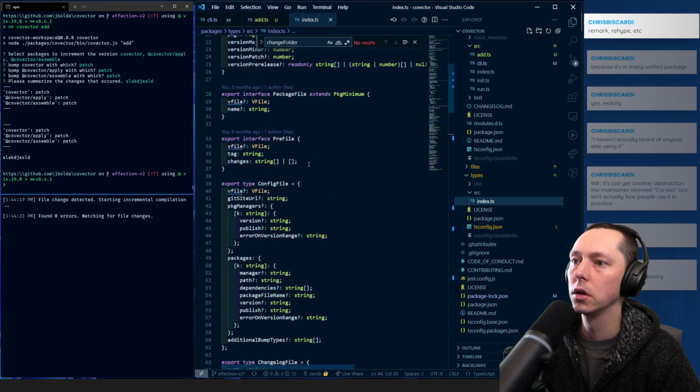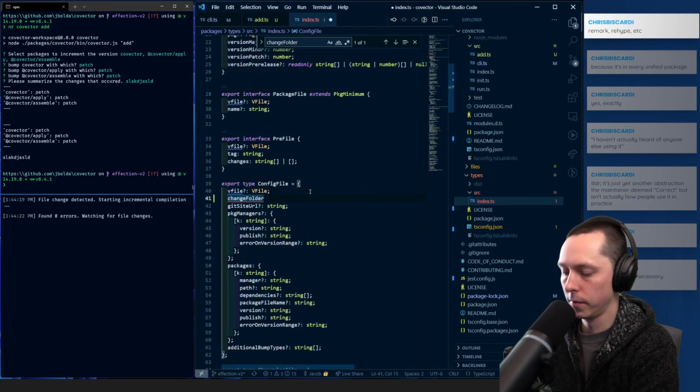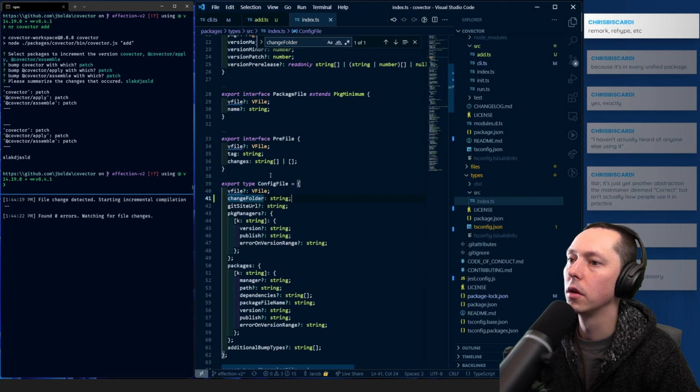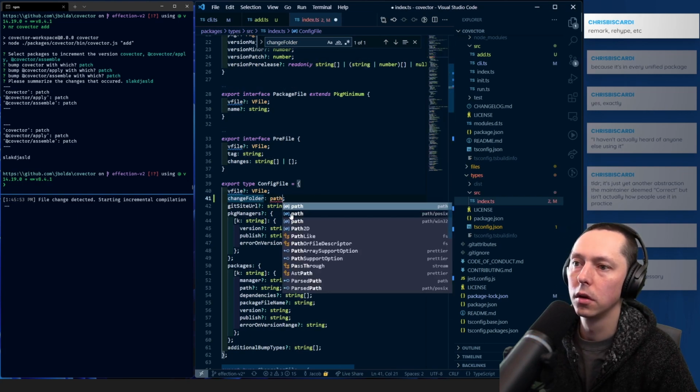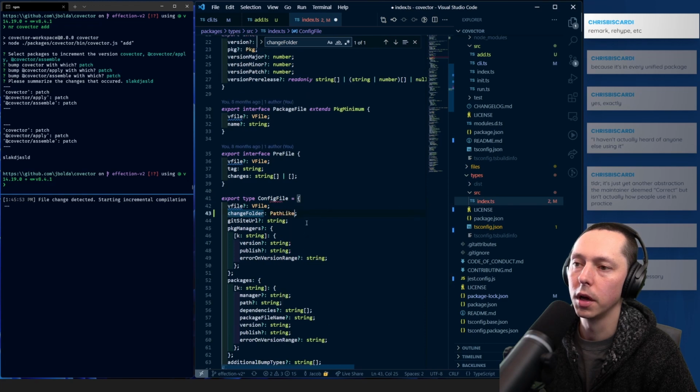Change log. Our config file should have a change folder, which is a string. Is there a path? Path like?